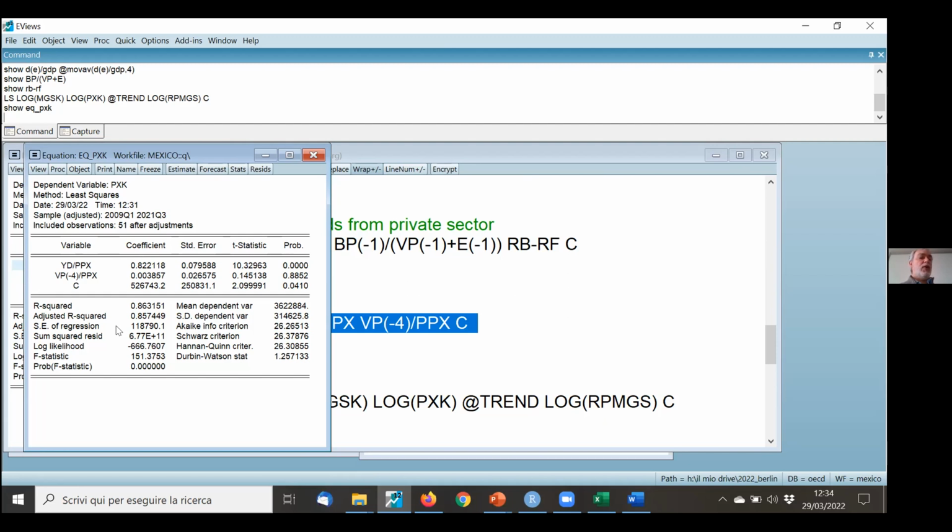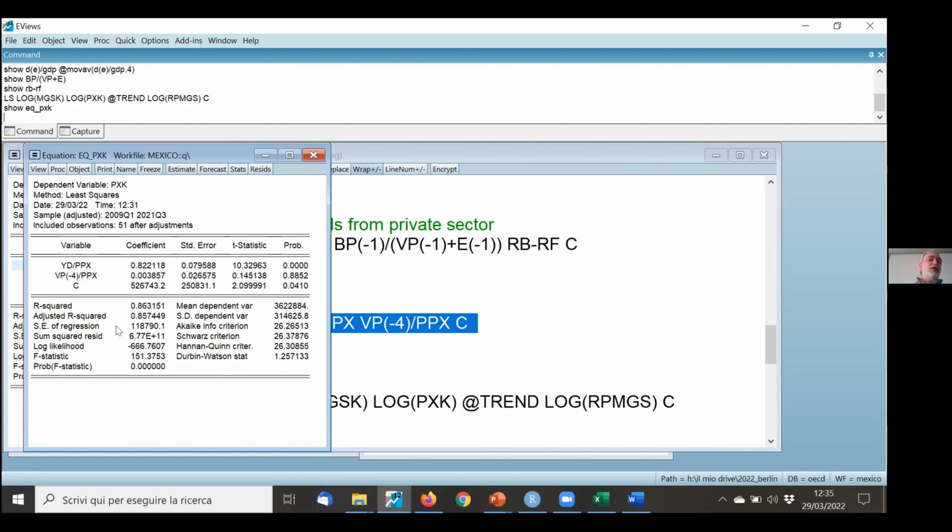So if you use this equation and the parameters have the correct sign and reasonable values, then the stock-flow ratio of the total net wealth of the private sector relative to income will give you a value which you can compare to the actual values and see whether the economy is converging toward this value or diverging.